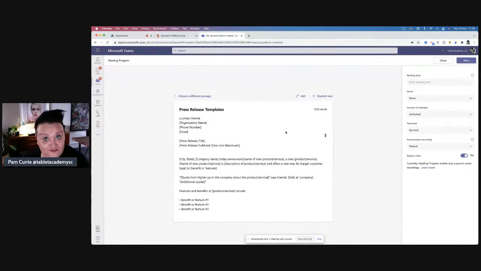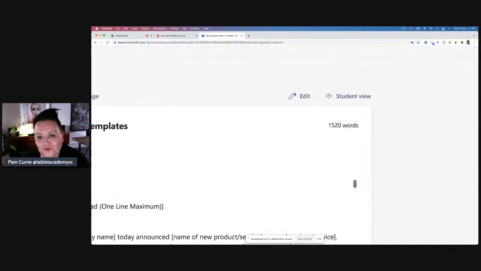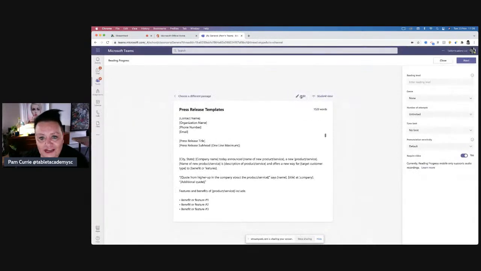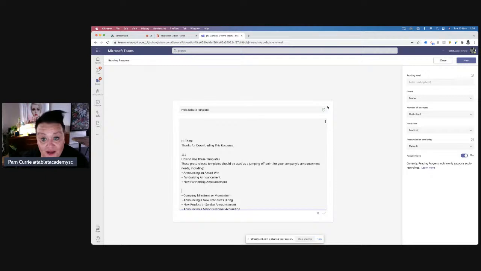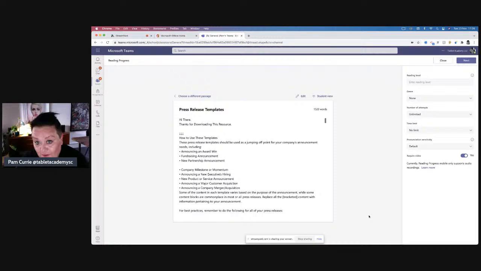What I didn't do there, of course, was click the pen icon to edit it. So I need to go up to the top here and just click on edit. And at that point, I can do my paragraph returns and format it. Once I'm happy, I just click on the check button in the bottom right-hand corner, and I've edited that passage.